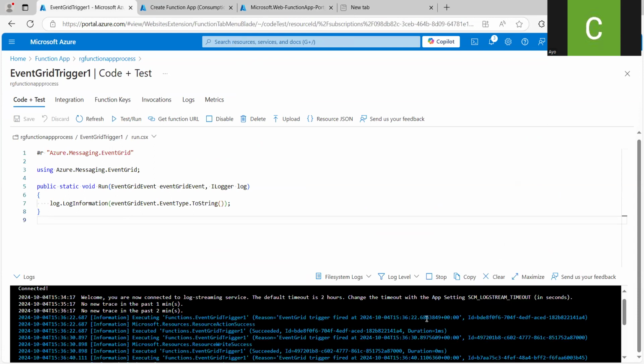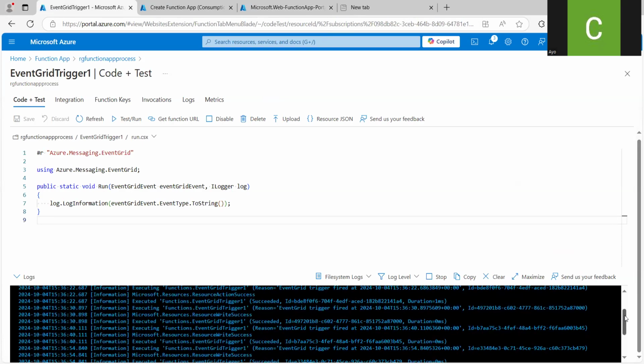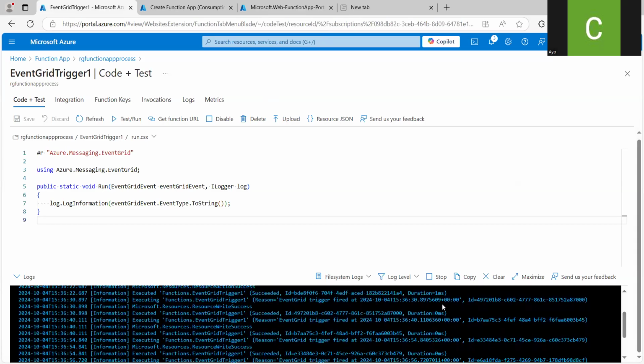You can see so much information. You can see the trigger fired, trigger fired, trigger fired, trigger fired. So all this information here is very useful. This is very simple log information. You can use a lot more classes around this to get more details around what is really happening here.